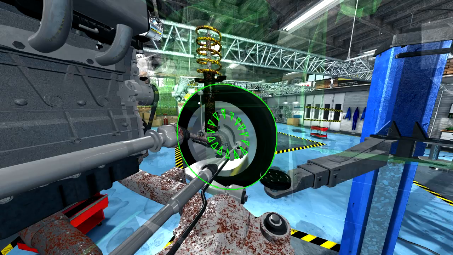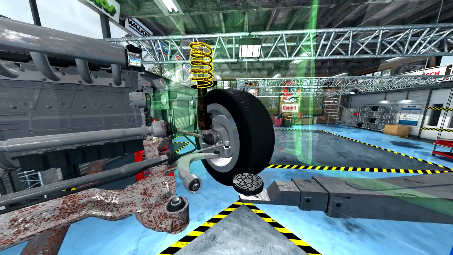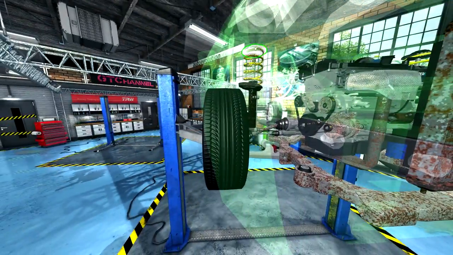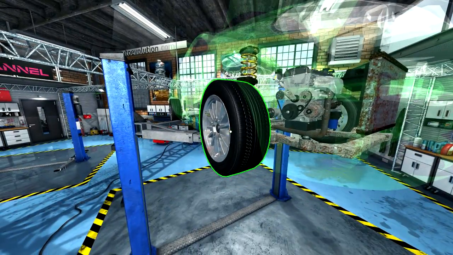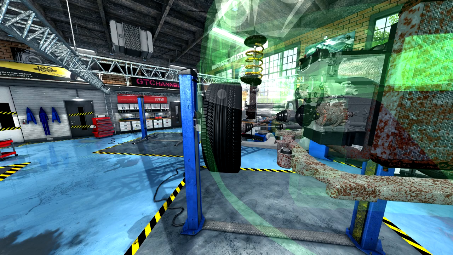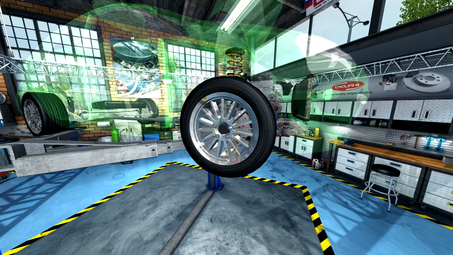Oh yeah. Do we have to take the tire off? I thought we could just take the... Okay, well we'll put this back. Maybe we don't have to take any of that. But we do need to take the tire off. Why is it not letting me? Oh, because I'm in the wrong mode. That's why. Dumb. Okay. Now we're in disassemble mode. I was accidentally in assemble mode.